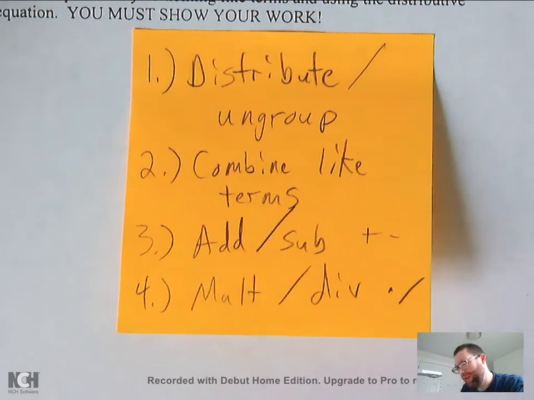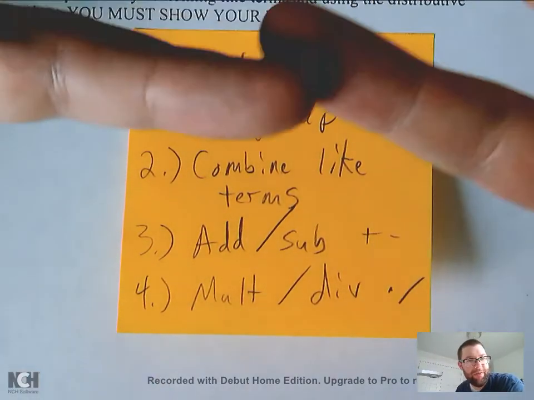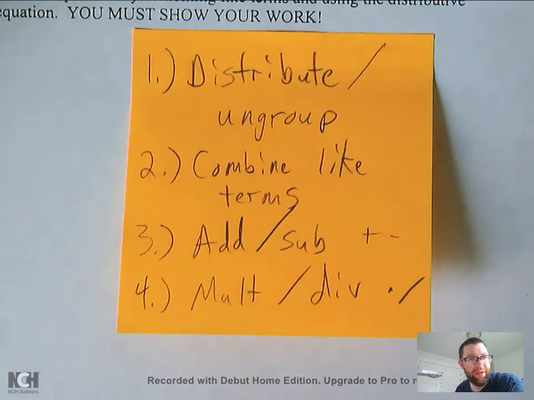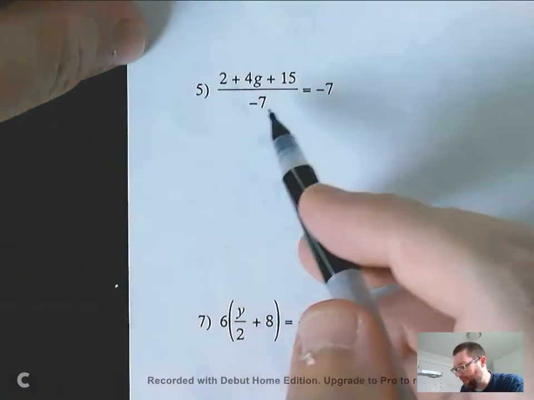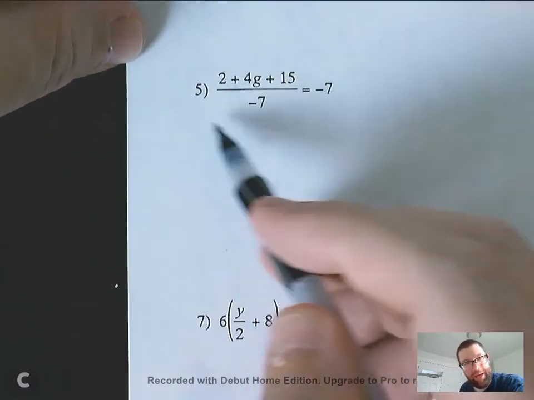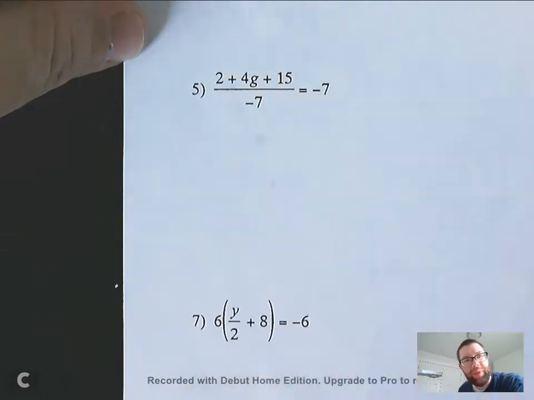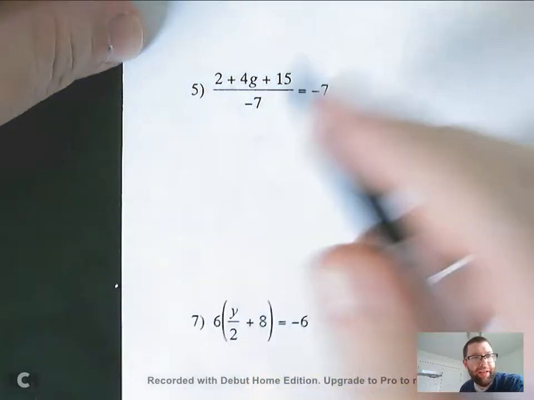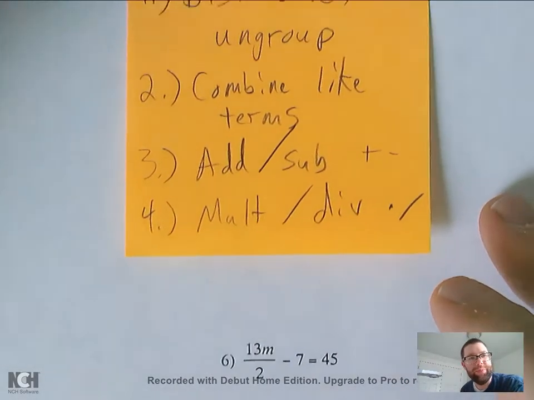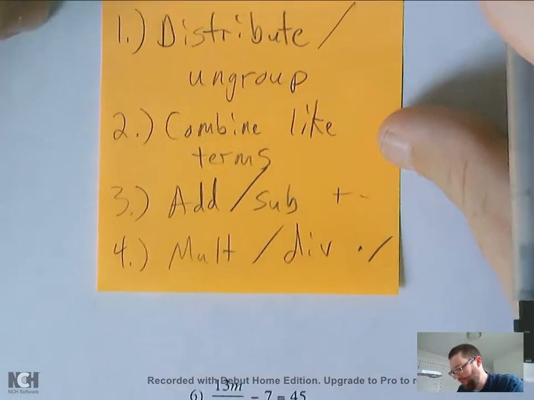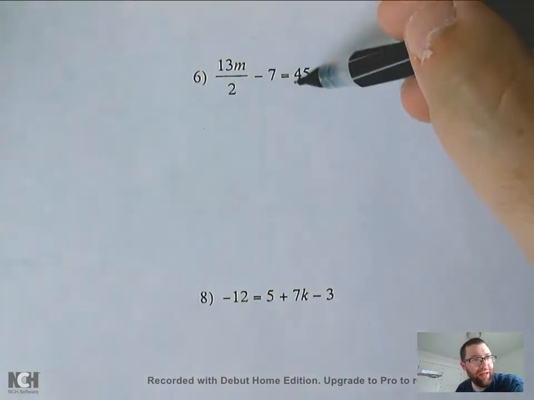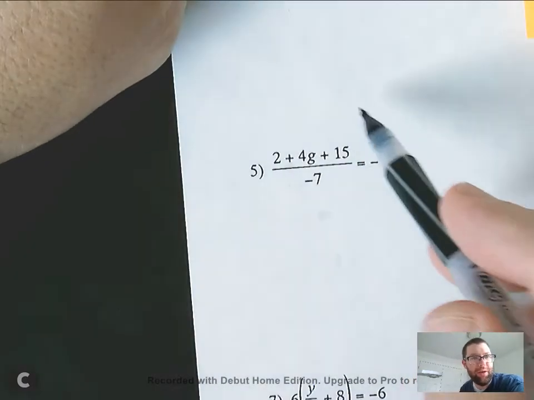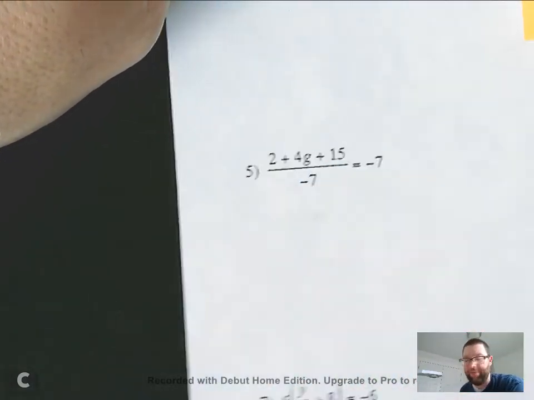When I say ungroup, I mean things that are being grouped together by either multiplication or division. A parenthesis with a number in front is being grouped by multiplication. You might also see a group like this that is being grouped together by something dividing. You'd have to undo this dividing first before you can start that equation. That's different than this, which is just a single term being divided. So we would get rid of the add subtract first, where these are a bunch of terms being divided, so you'd get rid of that first.